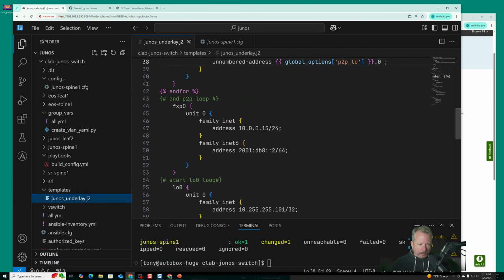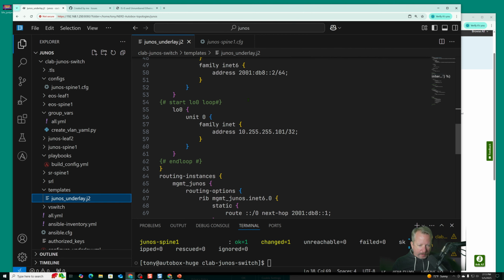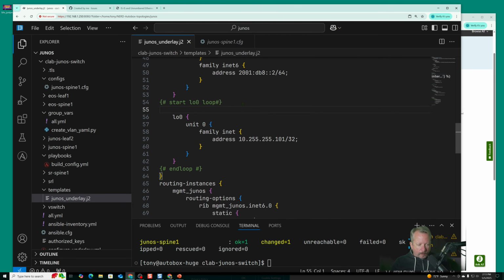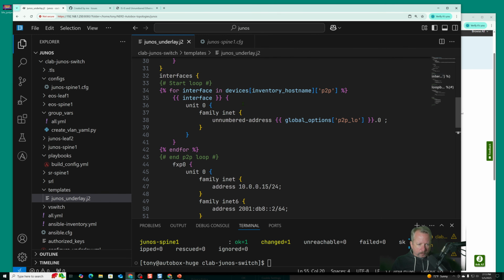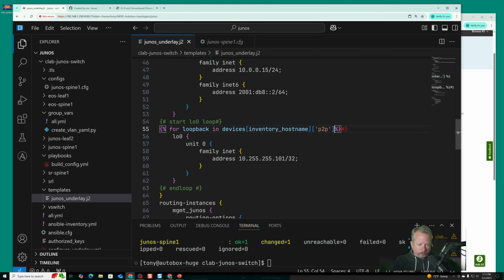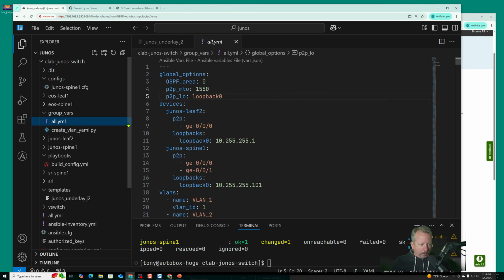What else do I need to do? I need to start the loopback 0. For loopback in... Yep, it was the array. P2P in my data model here, it is loopbacks, and it's just a dictionary.